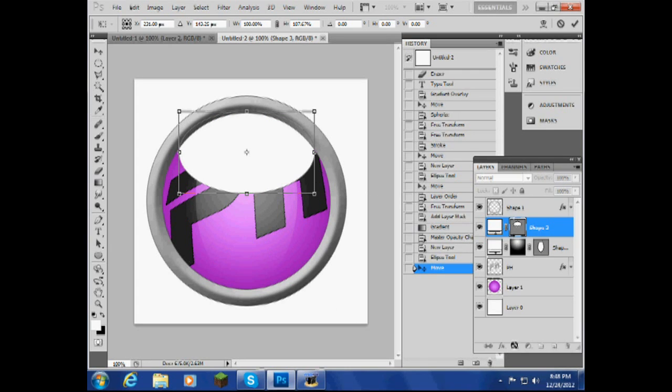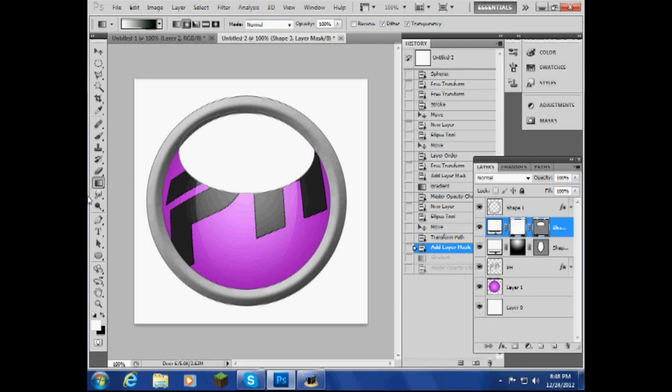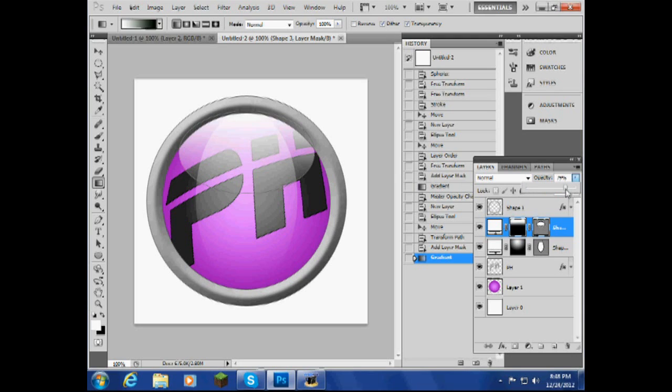And then we're going to add the layer mask again, just like we did before. We're going to go to the gradient again, and this time make sure it's set on linear, and move that from the top down to the bottom again. There we go. And again with the opacity, we're probably going to want to tone that down a little bit. Maybe 50, 60, somewhere in there.